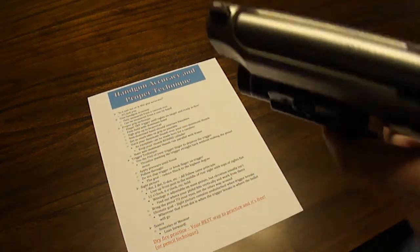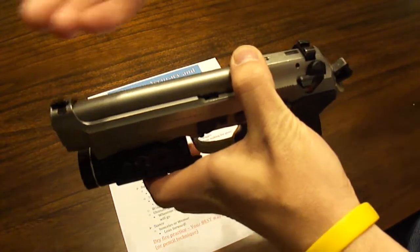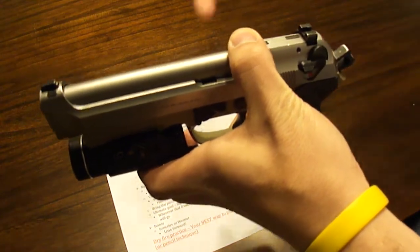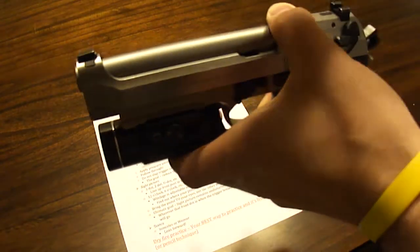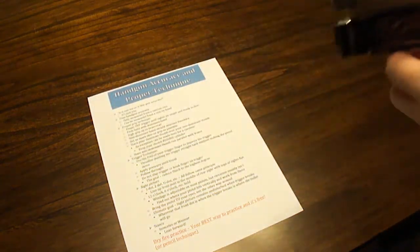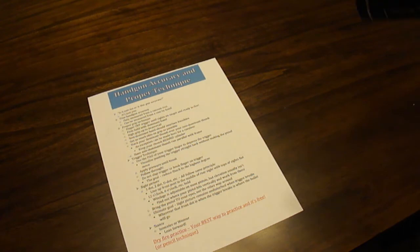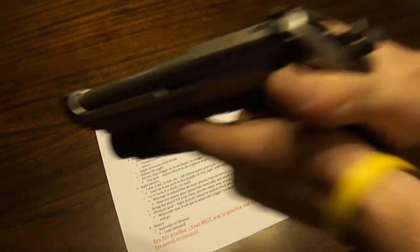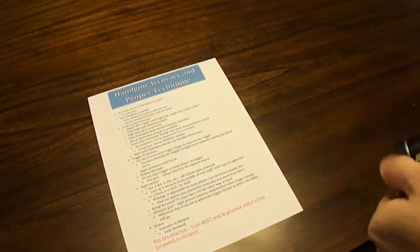But talking about handgun accuracy in general, a ransom rest will lock it in place, and you'll actually put the dots on target, and it'll have some sort of little thing here that you can pull with a string or move something. I've never used one before, but it aims the gun in the same spot every time no matter what. And I say it can be measured from a rest by hand, so they have some handgun rests where you can put your arms up on it like this and then slowly do that.